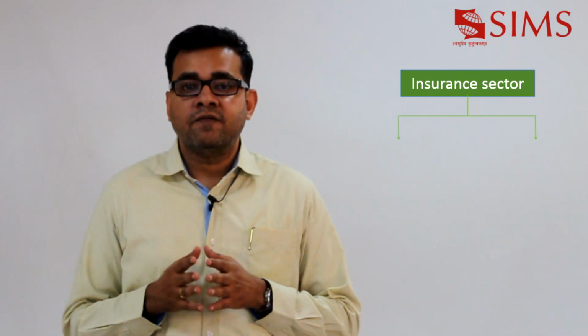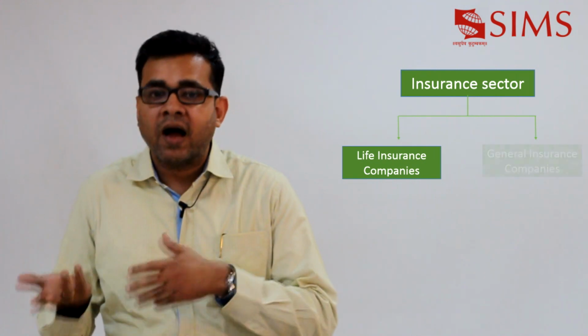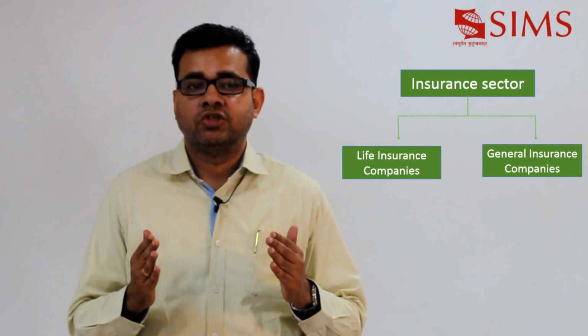Insurance sector. Now if we talk about the insurance sector, you have to understand the fundamental rules which the Indian government adopted as far as the insurance sector is concerned. The insurance sector is divided into two parts. The first part comprises life insurance companies, and the second part comprises general insurance companies. So the division is done between the two segments.